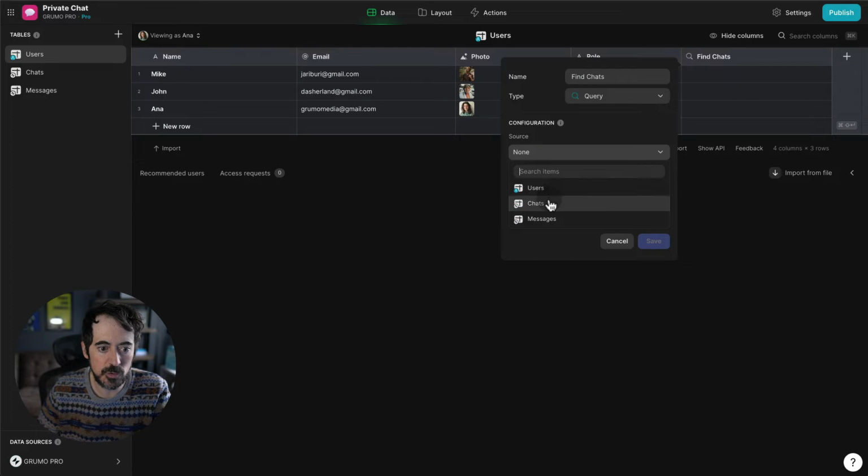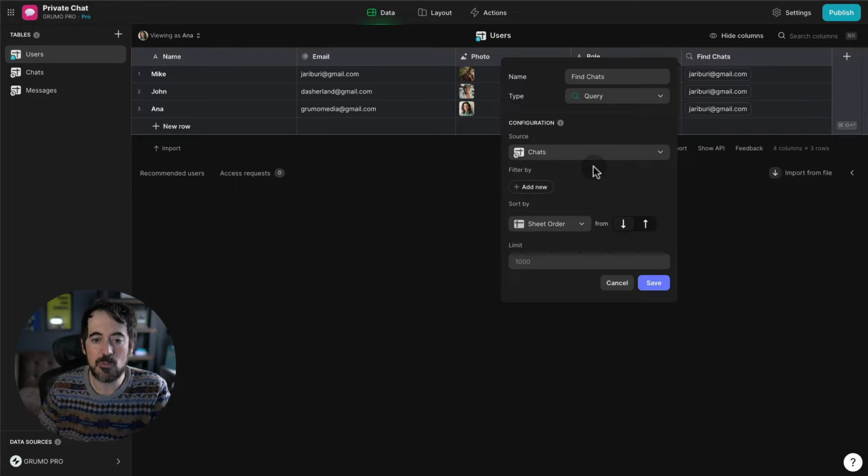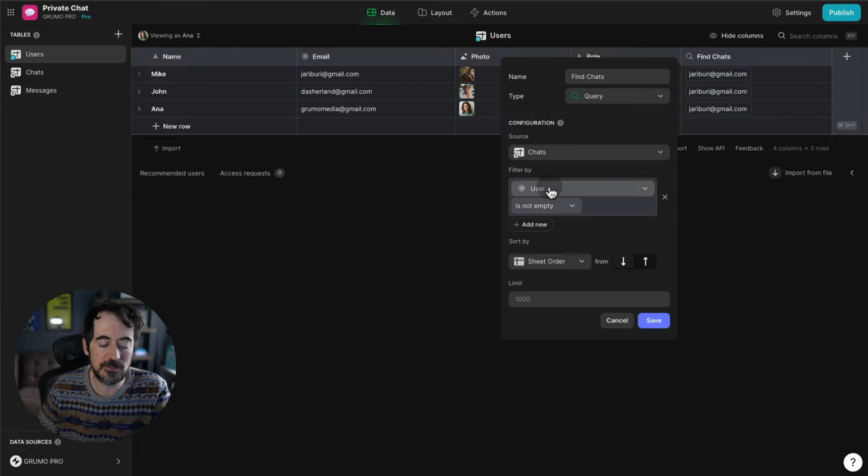Inside the chats table, I want to find out which chats I belong to. So to do that, I go to the chats table as the source, and then I'm going to filter by both users, me, inside the array, because the chat works both ways. Whether I am user A or B doesn't matter. It has to be both ways.